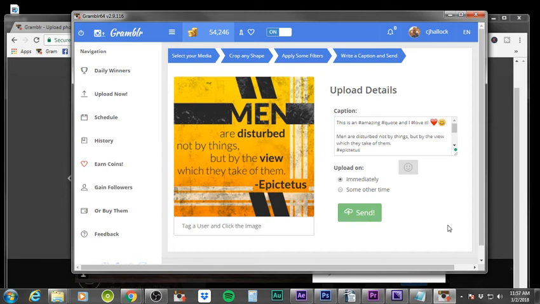And that's where you would want to look at your analytics inside of Instagram to see what time the majority of your people are online going through Instagram, and where your followers are, so you can understand if they're on the East Coast and you're on the West Coast, then you don't want to post at 10 o'clock at night because it's 1 o'clock in the morning on the East Coast. You don't want to post at 6 in the morning on the East Coast, because then you're looking at 3 o'clock on the West Coast and people aren't up, and you got to keep all that in mind. But anyway, I'm going to go ahead and click send. This is going to post it to Instagram.